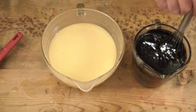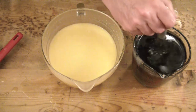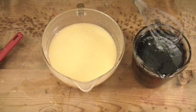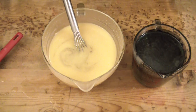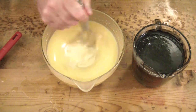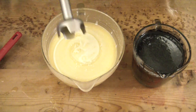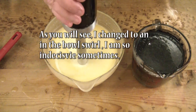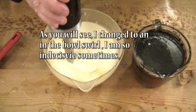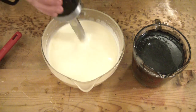Now, due to the fact that I'm using black and white hooks, I decided to make a black and white soap. And so that's all I've done. I've got activated charcoal on the right and TD in this one, or I'm about to add the TD. And the plan is just to pour these both in the mold at the same time and just create an in the mold swirl. And that's it. Nothing too complicated here, since it's all about the hook anyway. But this is a very luxurious soap, by the way. It's got fantastic oils and butters and silk and all that good stuff.